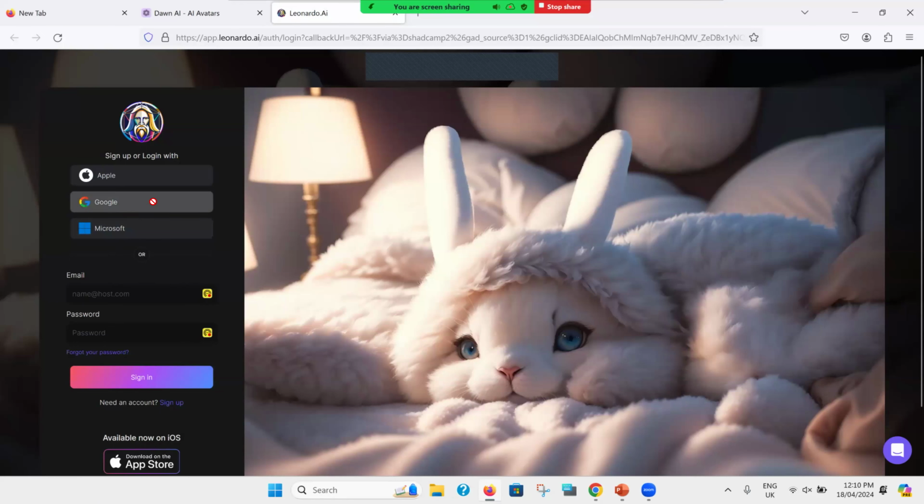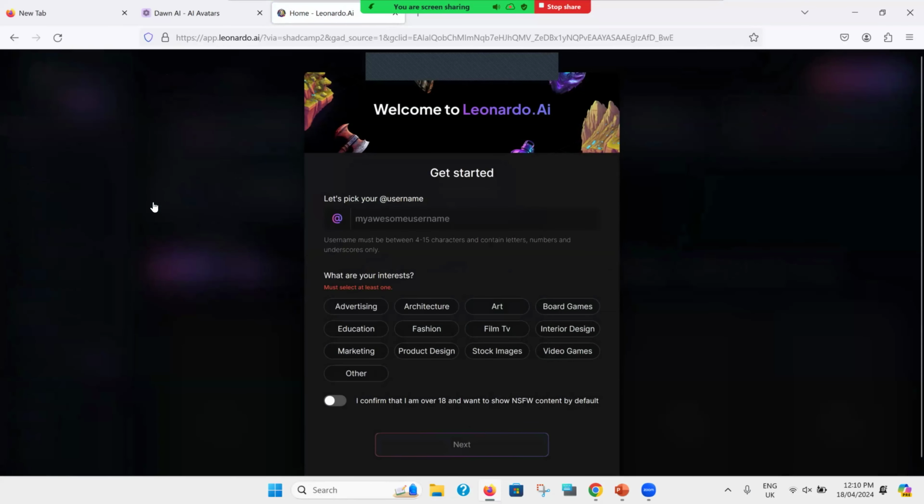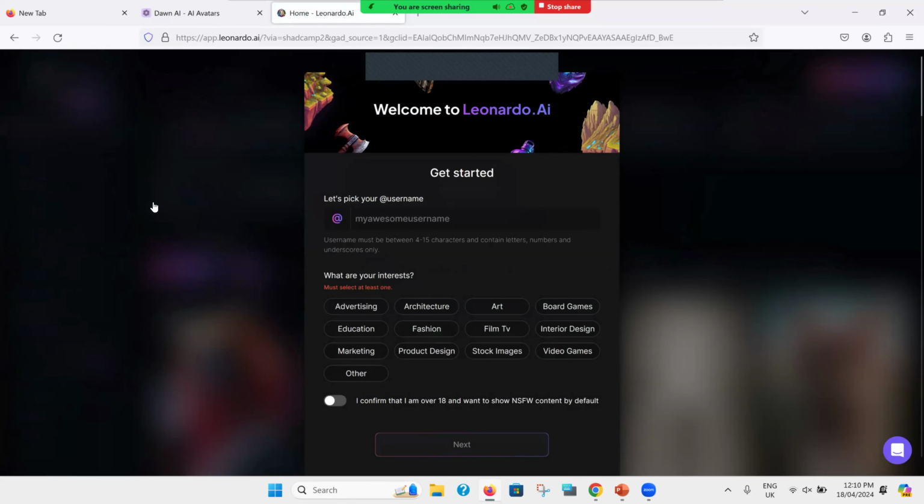So if you simply sign up with your Google account for the first time, you are going to be asked about creating your username and choosing your interests. At least you have to choose one. Why?